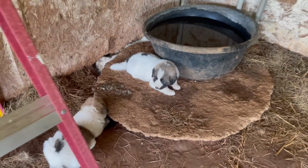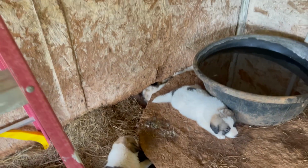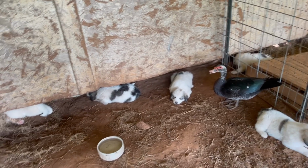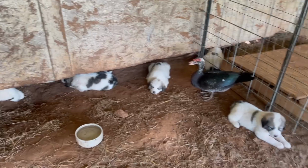It's too hot. All right, we'll give y'all a quick look at the puppies. Hey, quit chewing the concrete. 2 of them are underneath there. This one's got himself buried. There's 2 there. I'm sorry, maybe that's just 1. That's the one that didn't feel good yesterday. But they're all kind of worn out.